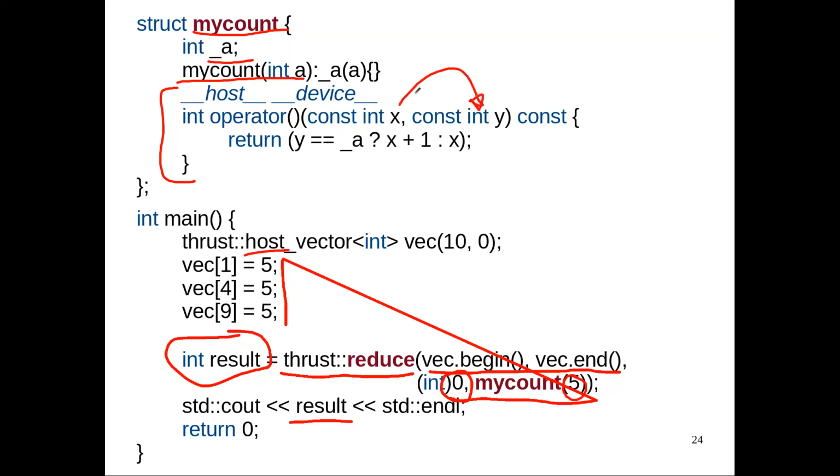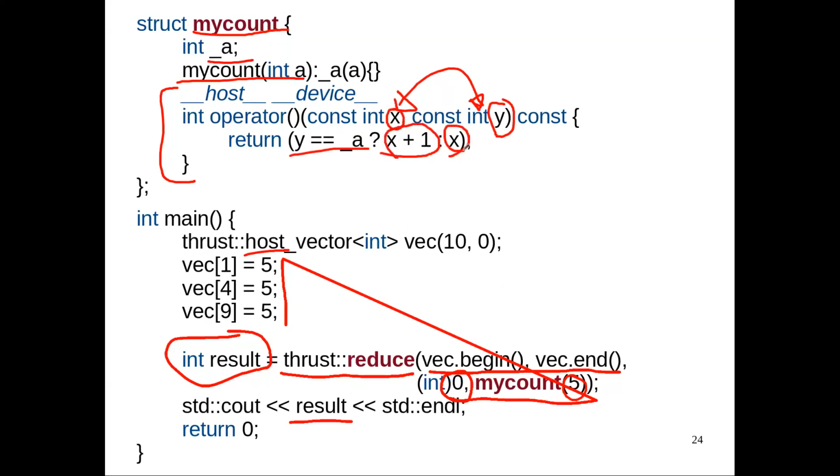What are those 2 arguments? It's not the 2 elements of the vector. It's the previous value of what this reduction was getting called with. What was the original count? That is the y value. And the current element of that vector, that is x. So, the other way around.